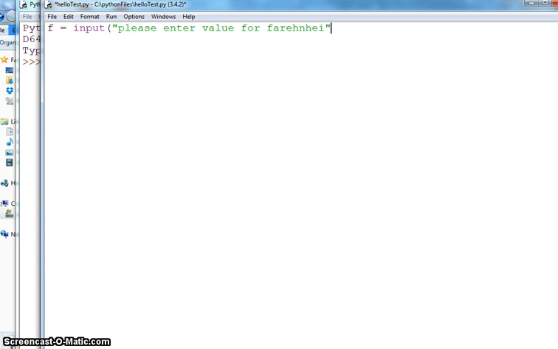I don't know if my spelling is correct, but you can put a colon and space here, so the user has a space to input the value.